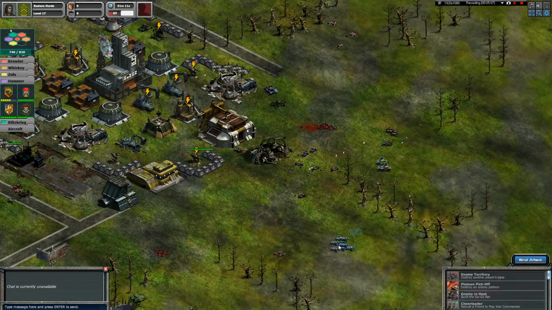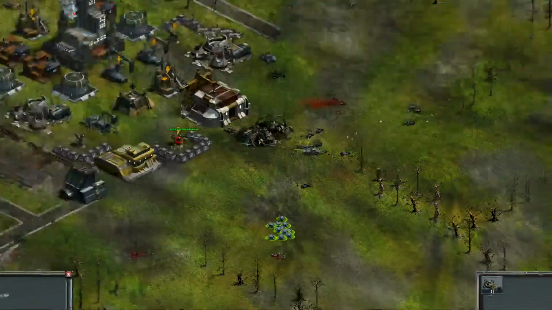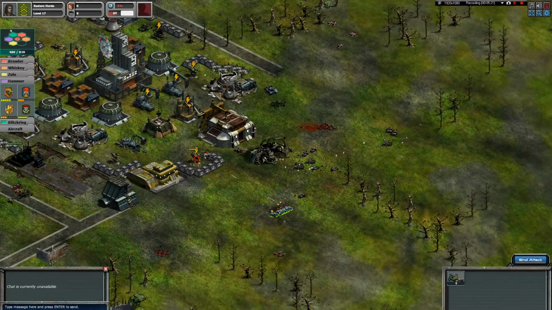Get them lined up really well. Send in the Humvees, and then send in the buggies. But guess what I do? I run over a mine. So now my buggies are beat down to nothing almost, and this laser or gun turret turns on them and decides it wants to start killing them.